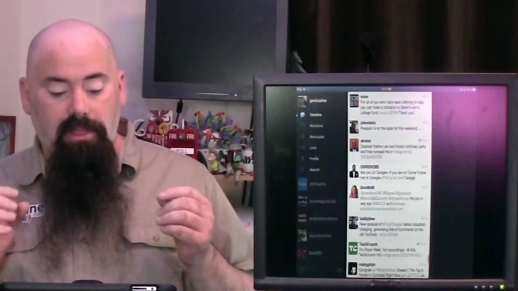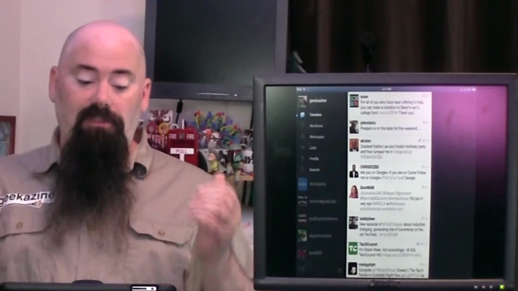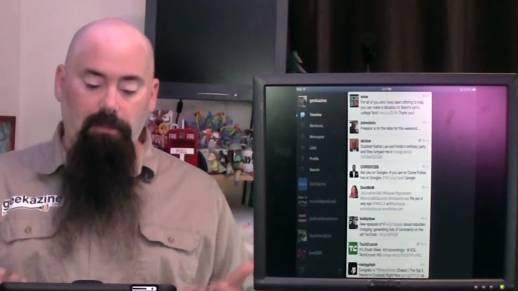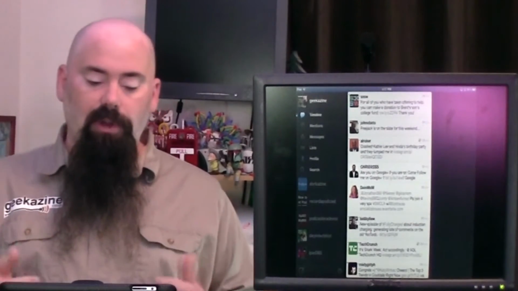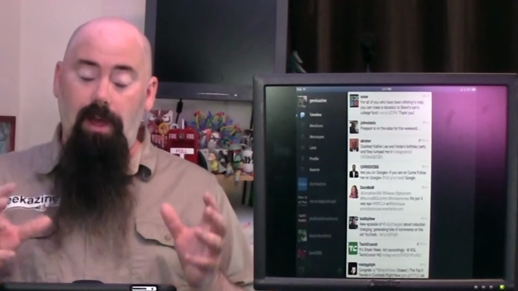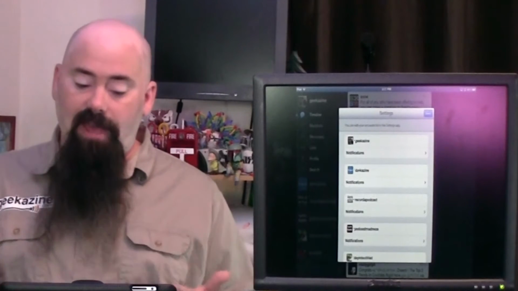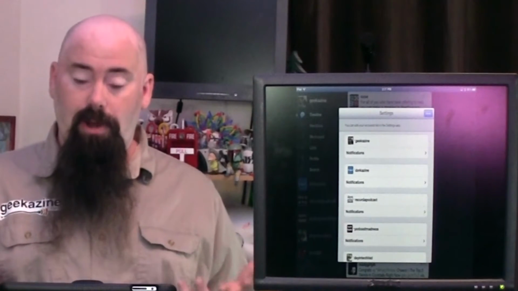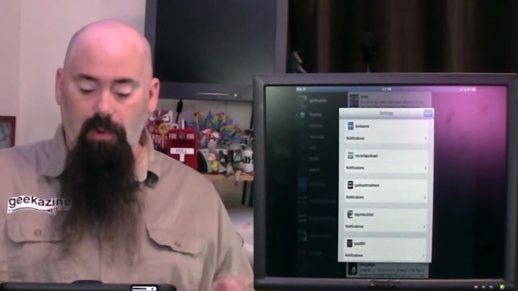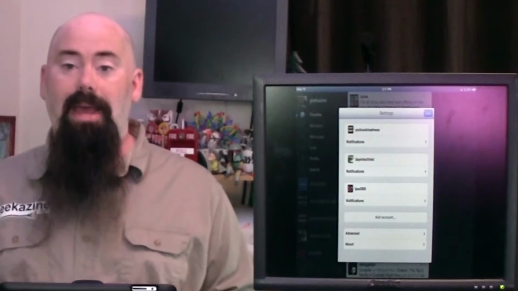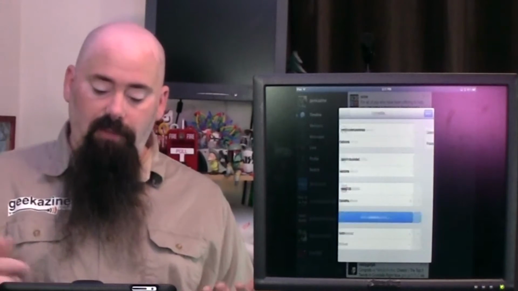So we're going to start with the first one, and of course, the first one we're going to start with is the native Twitter client. There's a lot of cool things about this. The biggest thing is you can hook up more than one Twitter account to it. So basically, you can come in, you load it up, and you start with your profile. You put that in. You go to the settings. Hey, I want to add more profiles. As you can see, I've added all my Twitter handles out there. I got Geekazine, Dorkazine, Record a Podcast, Podcast Madness, Day in Tech History, and of course the iPad 365 show. To add an account, all I have to do is hit Add Account.